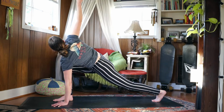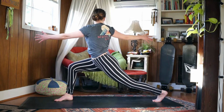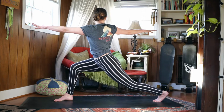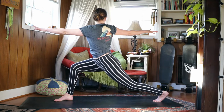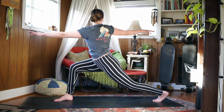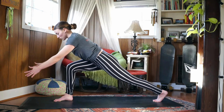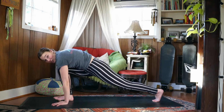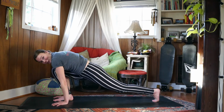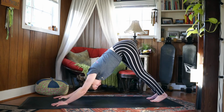And again, press the ground away as you bring yourself up into that revolved lunge, looking over that right shoulder. Reach for the either sides of the room. Breathe. Good. Bringing that right hand forward in front of you. And then releasing both hands back down to the ground into that lunge position. Beautiful. We're almost there. Pressing the ground away. Coming into that downward dog.